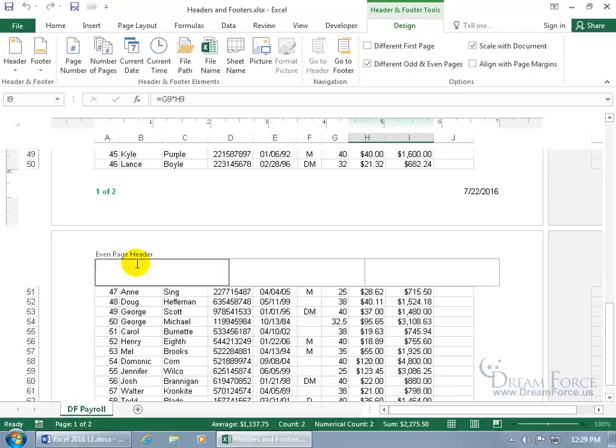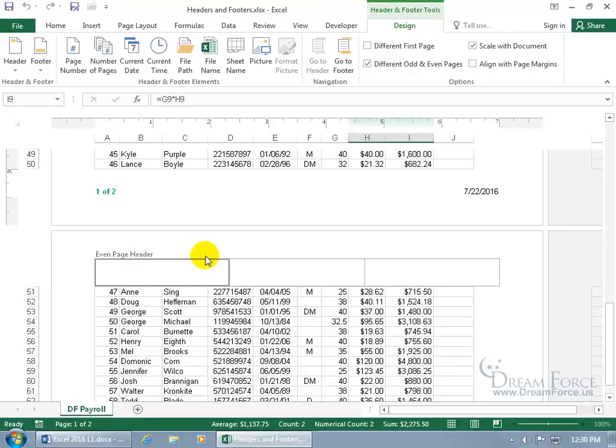Typically on the first page of the book, the title page, you don't have a heading or a footer, so you have a different first page. And then when you're in the middle of the book reading, up at the top of the left page, you may have the author's name. Then on the right page, the current chapter that you're in. So you get those different odd and even pages. Well, that's what we're talking about here.